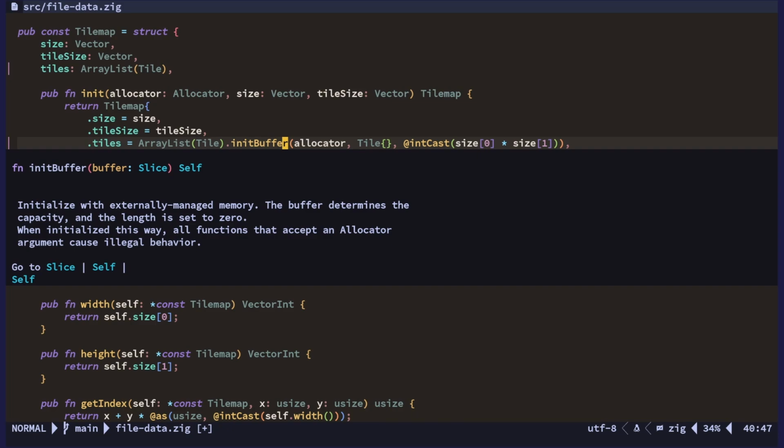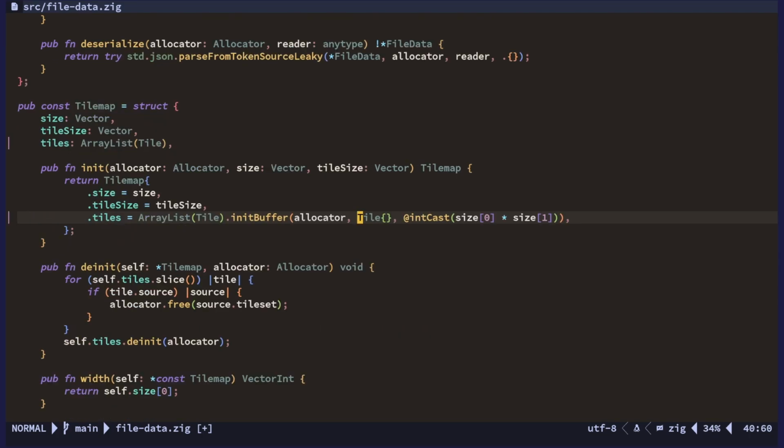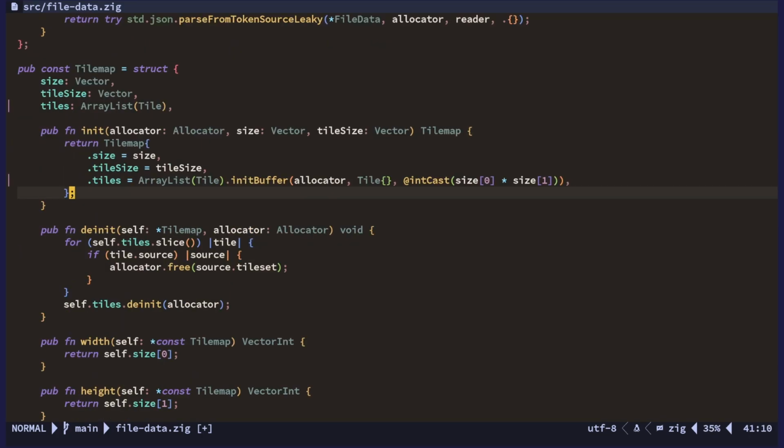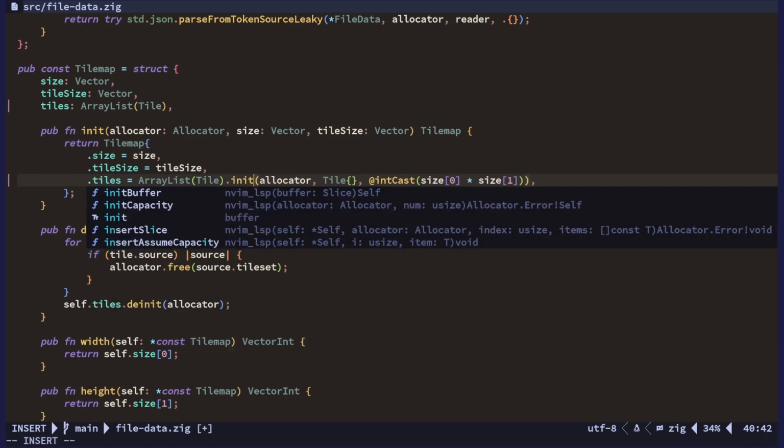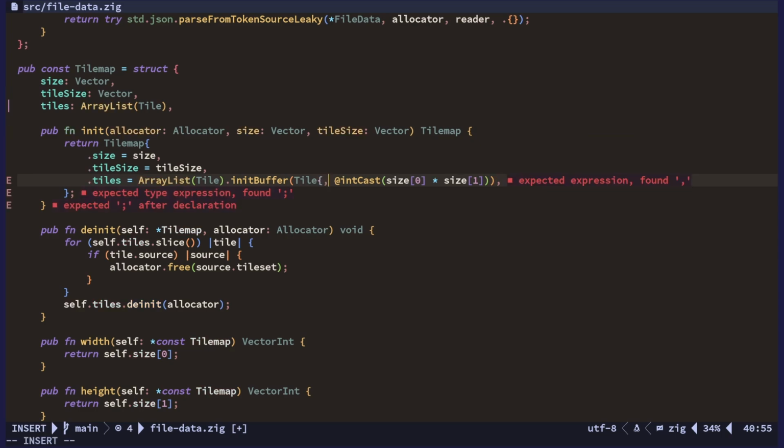And this one has another way of initializing here. We could do initialize capacity, but I believe I want to have this value copied a bunch of times. So what I will do is I will use init buffer, and this one does not need an allocator, and this tile.